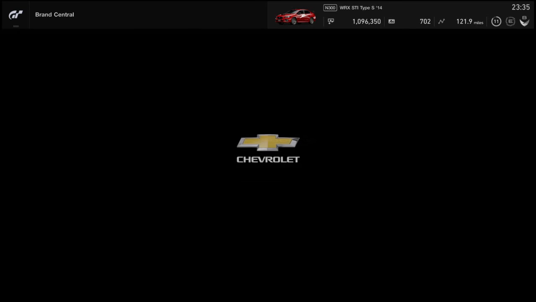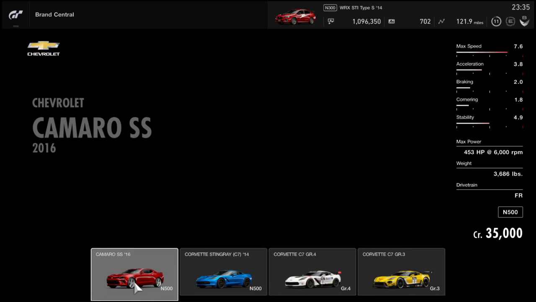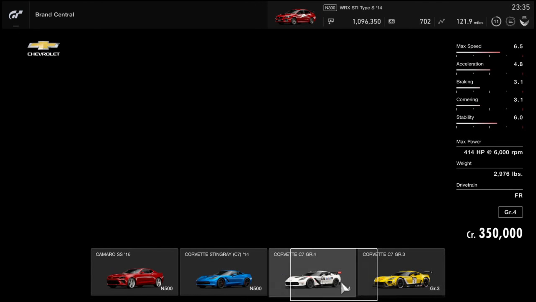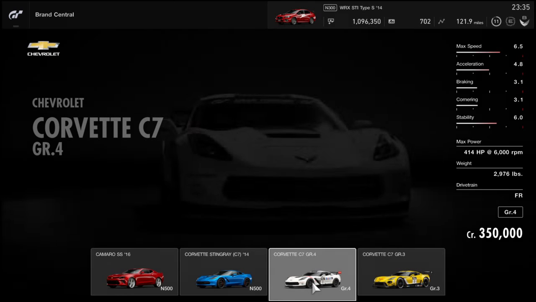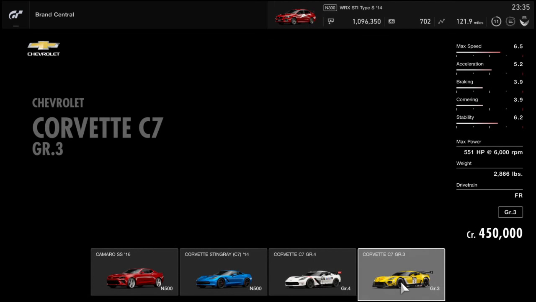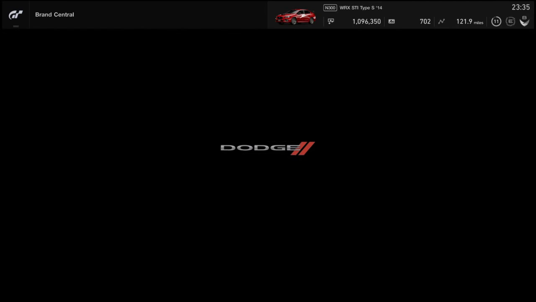So we'll go to Chevrolet now. So we'll go to showroom. You got the Camaro again, it's your base. You got the N's, which are your base cars. You got your GRs, which are your race cars. And if you look at this one, the GR4 has 414 horsepower, while the GR3 has 551. So as numbers get smaller, they get faster. Cars are pretty expensive. A lot of them are.